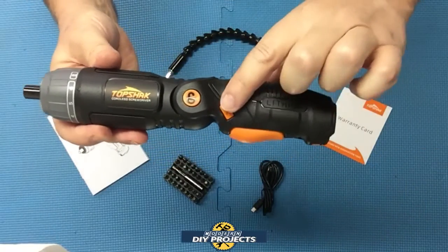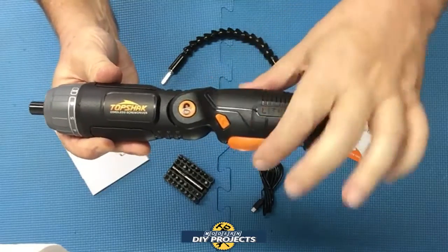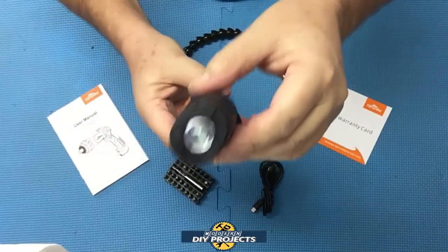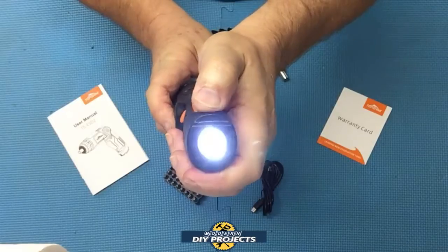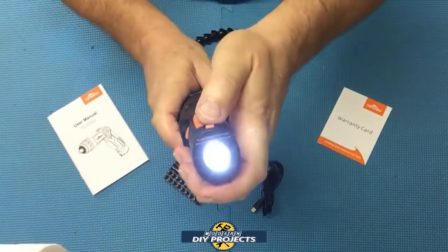And back here, like I said, you have this one for selecting the speed, this one for locking and unlocking the handle, and the trigger grip back here. It also has a light at the bottom where you can turn on there, and you have an additional LED light for if you want to use this as a flashlight and light up whatever you're doing.